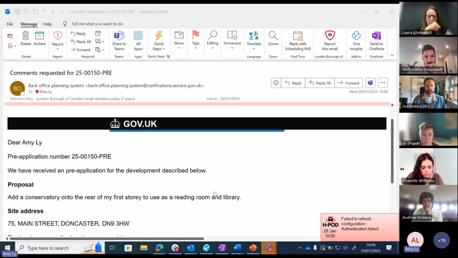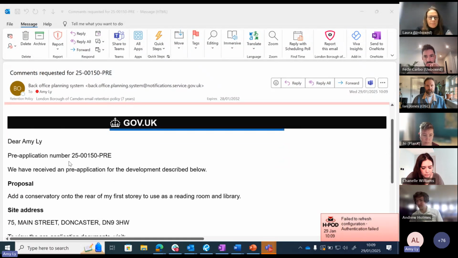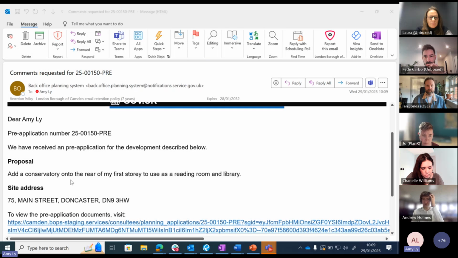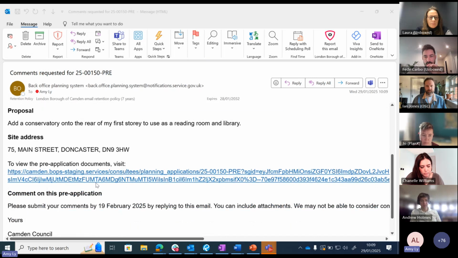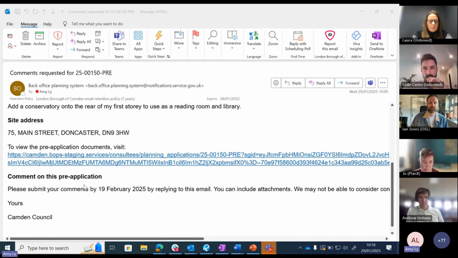You can see here that we've made it very obvious that it's a pre-application. Got the proposal details. You can view the pre-application documents using this magic link here, and here it clearly says when you need to submit your comments by.